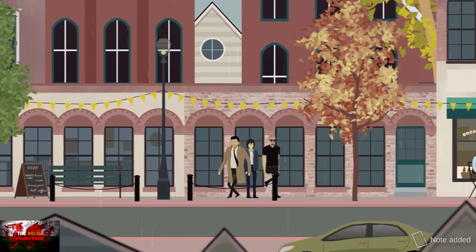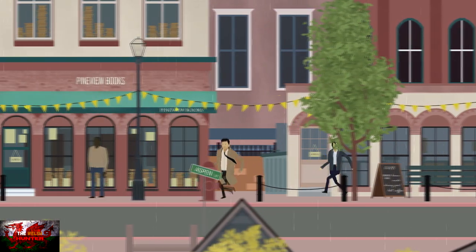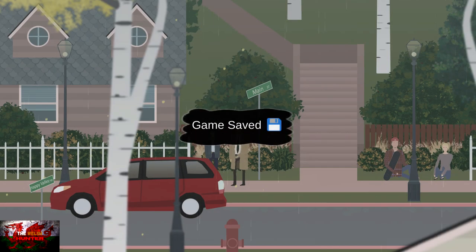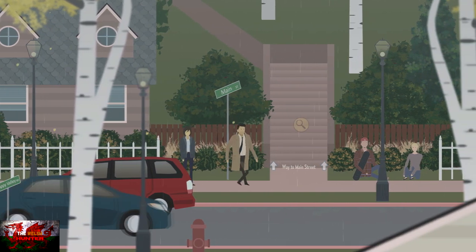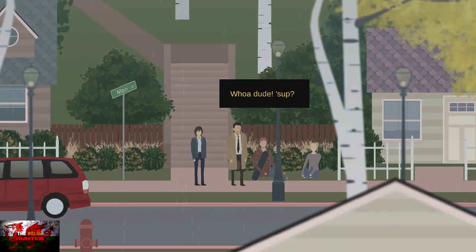So now we can just freely and very happily move on to the left until we see a street sign with Aspen on it. That one right there. So just press A to interact with it and we'll automatically go down there. Now we'll be talking to the skateboarding little dude on the right hand side right there. Again, we'll just exhaust all the dialogue options that we can with him.